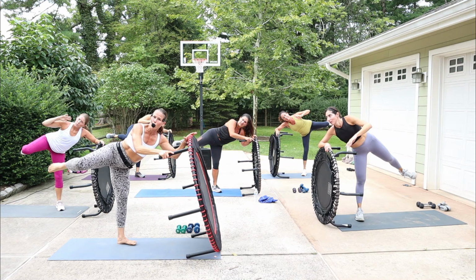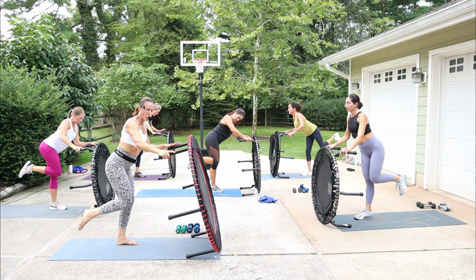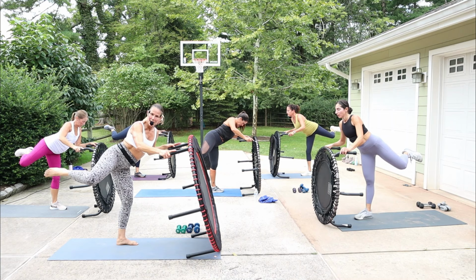Turn your body to the trampoline. In and open. So I got internal and external rotation here. And I want you to face the trampoline and you're hinging slightly forward. Now, you're gonna hold it at the top and press it behind you to the opposite corner. Press. So you have turn out. Oh yeah, you feel that. Is your knee up as high as it can be?